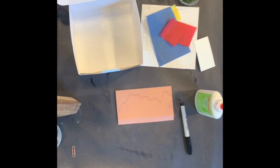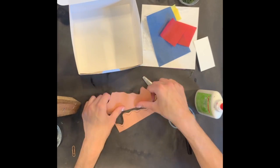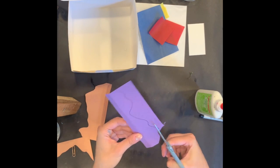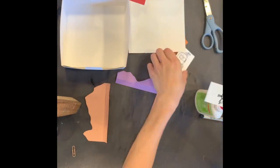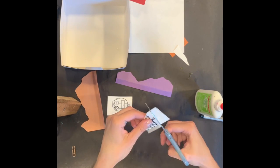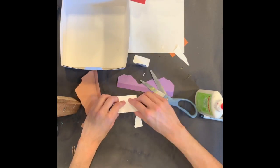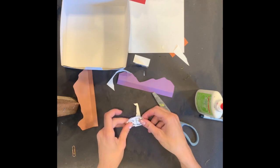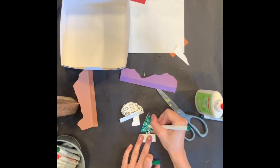Draw out your mountains on the brown and purple sheets of paper and cut them out. Make sure that they're different heights and different dimensions in order to be shown from a distance. Now take the other sheets of paper, like the tree and the camper, cut them out and color them using a marker. Be sure to leave a little end so you can flap it over and it can stand up on its own. Color them in.